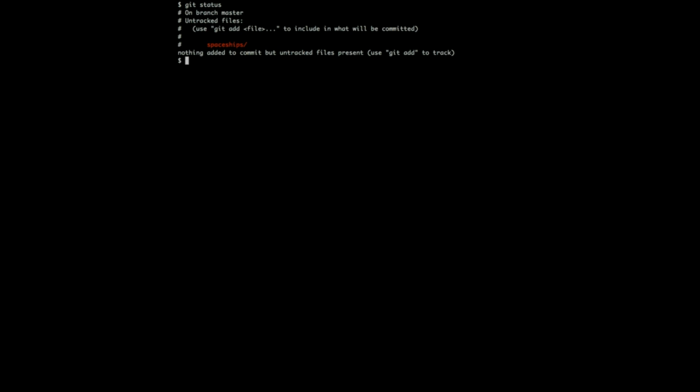The last thing we did was git status, and it was showing us this new directory that has just been tracked by Git because it's not completely empty. So we can add this directory. And now git status, and now it's there.